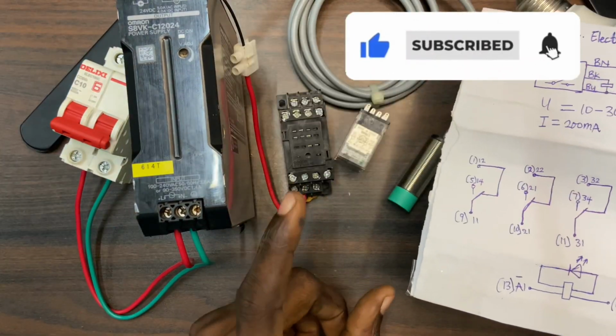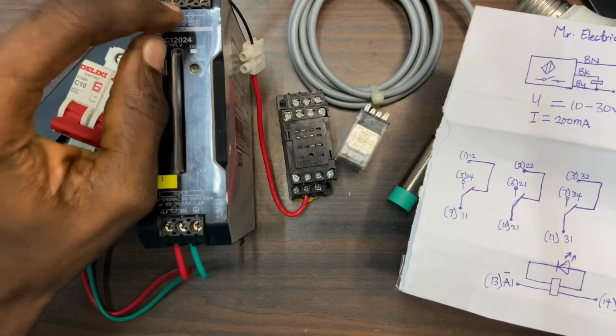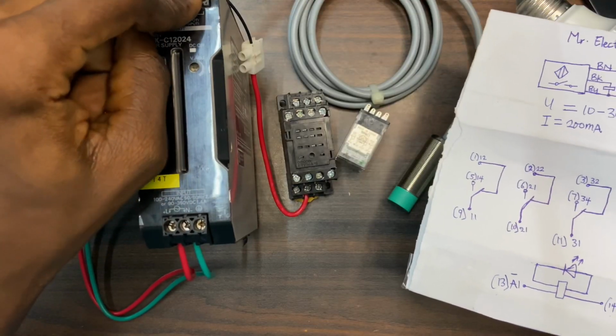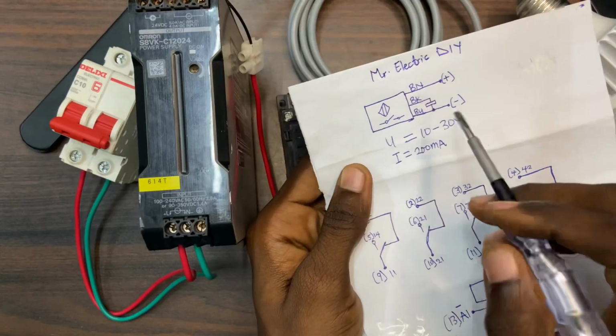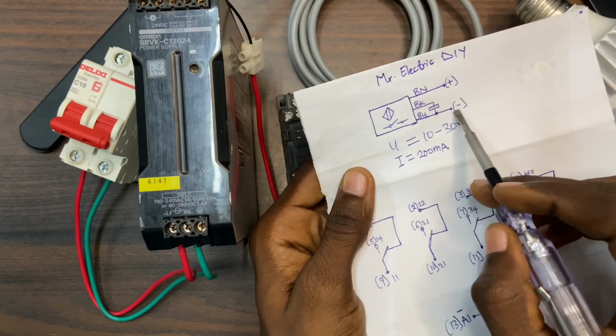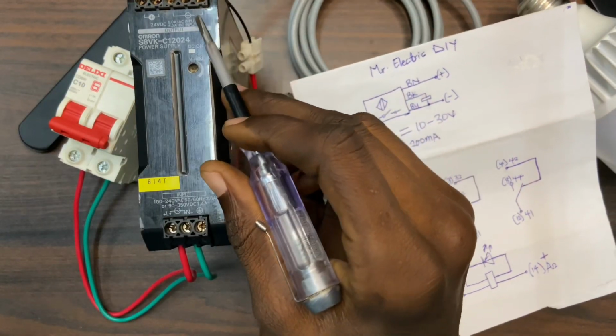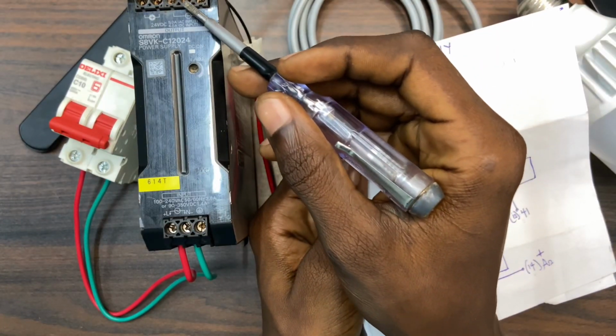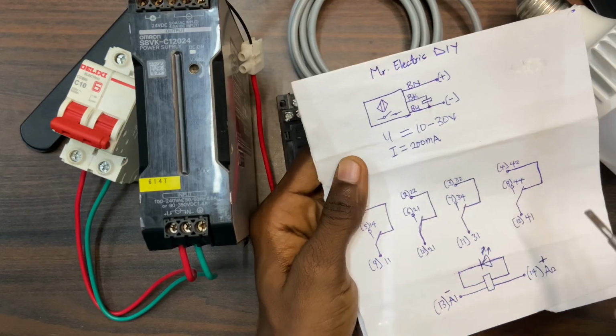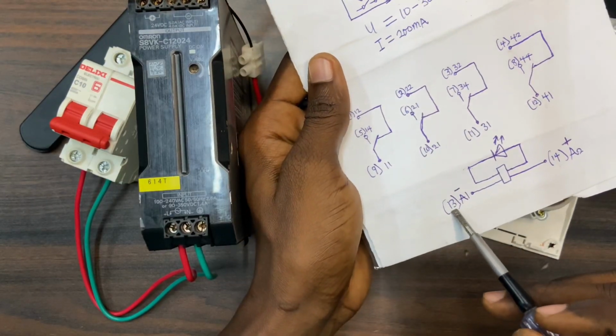And in order for the relay to work, I have to also connect negative signal from the SMPS to the relay. And that is what we have here. There's a tapping of the negative terminal on the SMPS. So what I will do is to connect a cable from the SMPS, the negative side, to the relay. And I'm going to connect it to number 13. That is the A1.